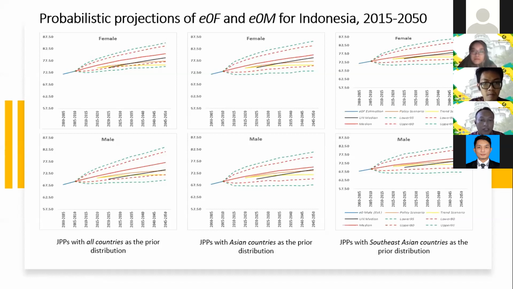IOM deviated further from the official projection because the latter applied targets during the process. First, EMR was assumed to decrease by 3% per year during the projection period. This is a policy-based scenario, and this most likely affected the official projection because the resulting IOF and IOM are the product of IMR interpolation using the West model of the Coale-Demeny mortality table.